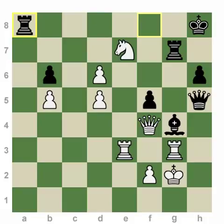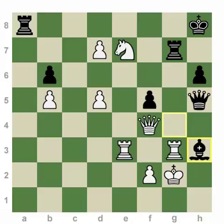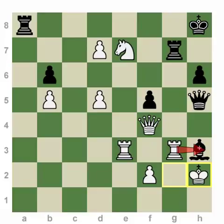What I should have played here is a very nice continuation. I should have played d7 because what I didn't understand is that, well, I didn't understand a couple of things. It's kind of a funny variation. First of all, if he were to check, I can just get out of the way with king to h2, and I can block any further bishop discoveries with the simple rook to h3. That's the first thing I didn't see.